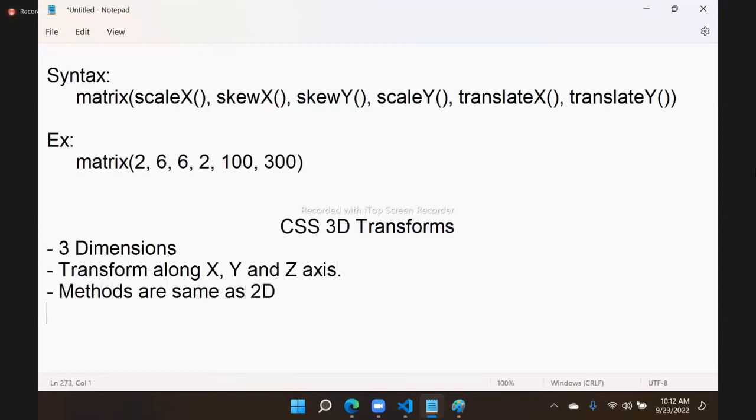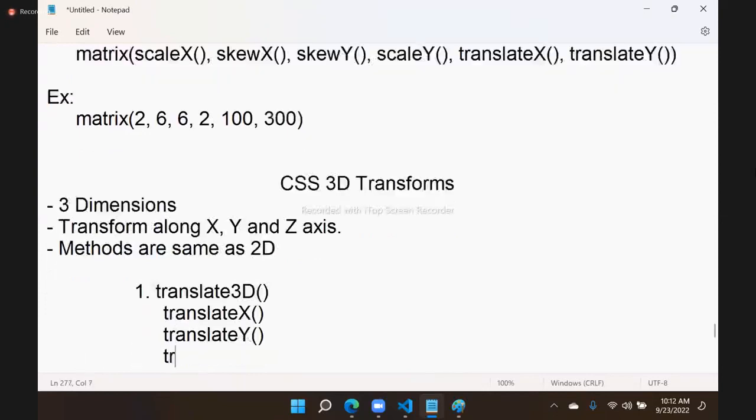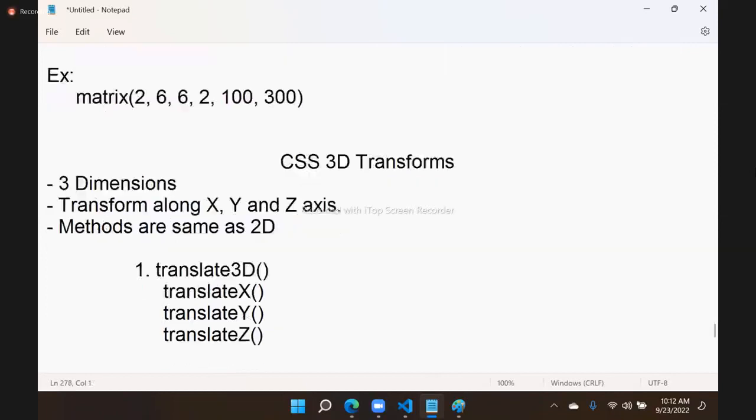That means what we have is the option like translate 3D. And in this, how many can you give? We can give translate X, we can give translate Y, and we can give translate Z axis. Individually, if you want to define it, simply you can configure it as 3D. That means here 3 directions you need to configure, right? You use 3D, that is enough.